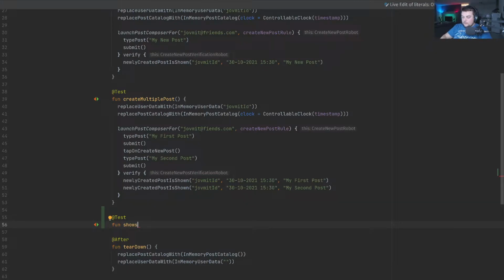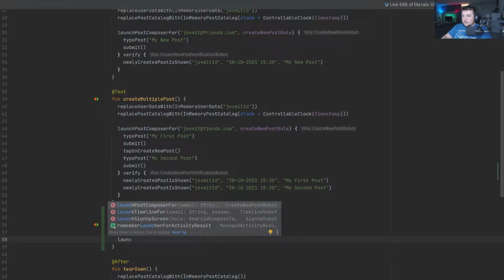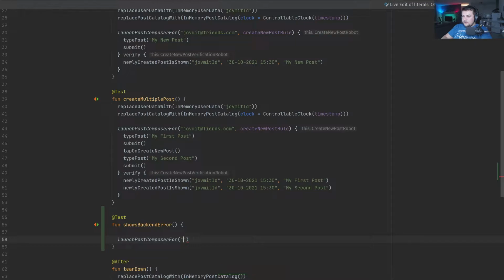So shows backend error. Now what's gonna happen is that we are gonna launch a post composer for, let's say, Dan at friends.com. We are gonna pass the create new post rule.